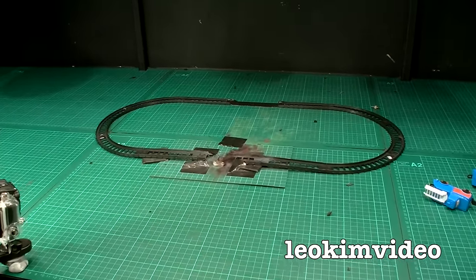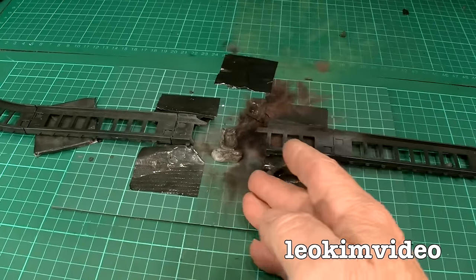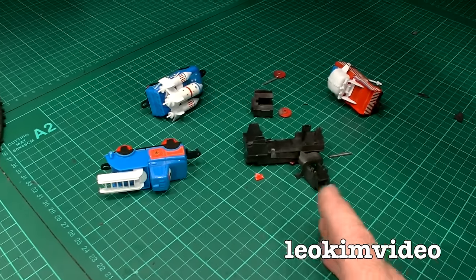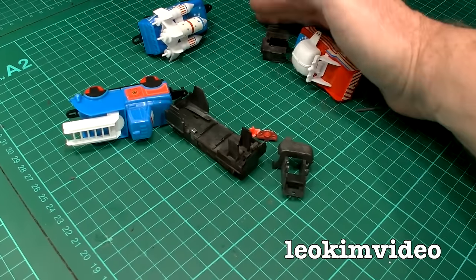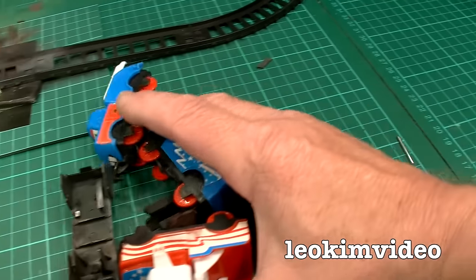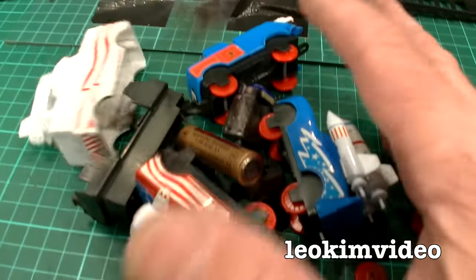Okay, on that static blast, I finally did get it in slow motion. Well, the same sort of damage happened to the track here. I had the charge raised up a little more. What is curious is that it was already a pre-rattled train, wasn't it? As we'll see, that main train got a direct hammering, big time. And I'll get the other bits, and we'll take a very quick look.